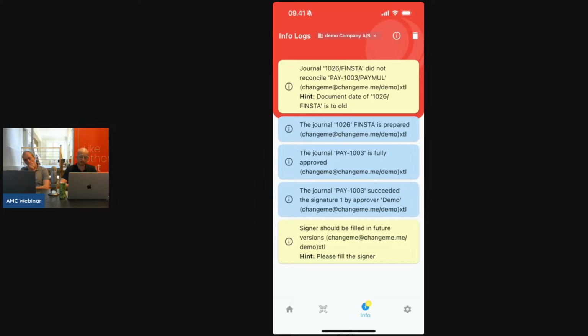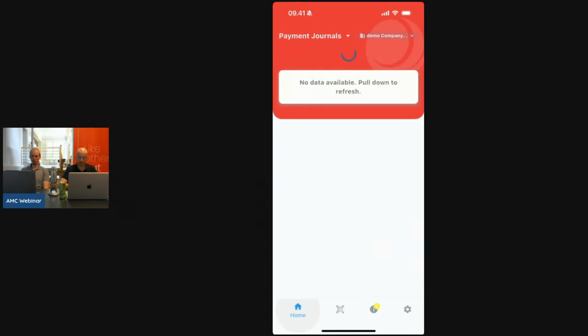But you can go to the info tab and see what has happened. These are simply messages we are retrieving from your Extendling you're connected to. So you can see if you look at number 3, the journal PAY 1003 is fully approved. And that was what we wanted.